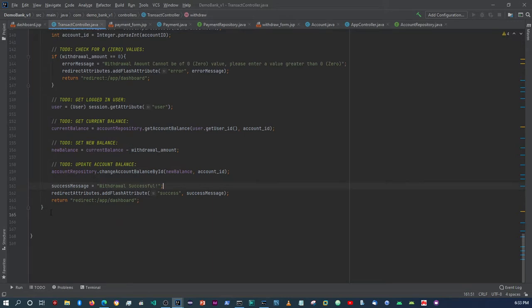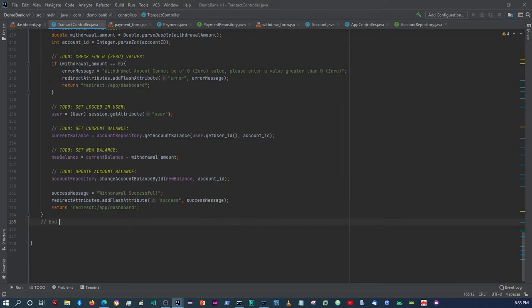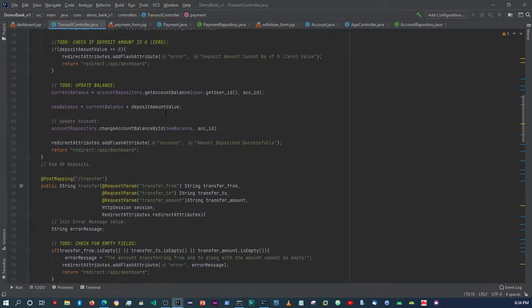So here is the, okay. All right. So at the top, let's autowire that payment repository.